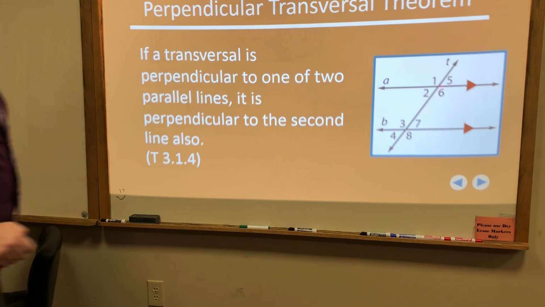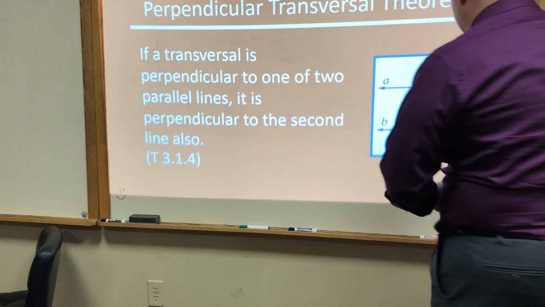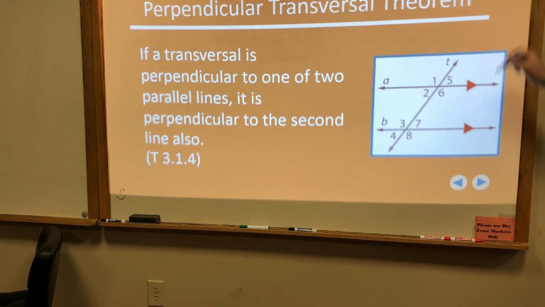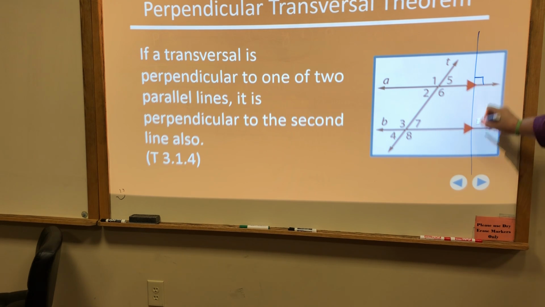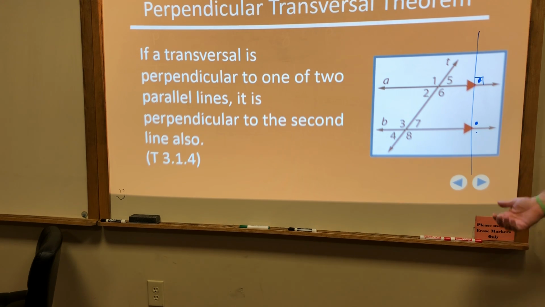So let's think about that for a second. I know they didn't draw one for you here, so I'll draw one and show you. Now think about this for a second. Remember, what kind of angles are these? These 2 angles, what kind of angles are they? Somebody in the class tell me. They are corresponding, that is correct. So what do we know about corresponding angles? They are congruent. What do we know about perpendicular? We know that they're both right angles.